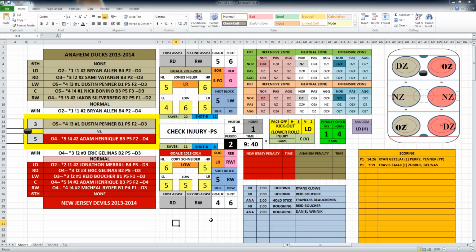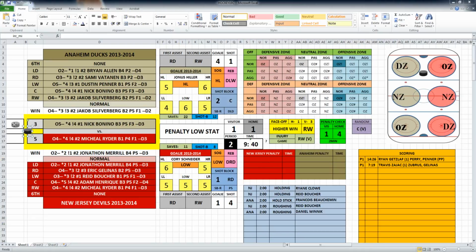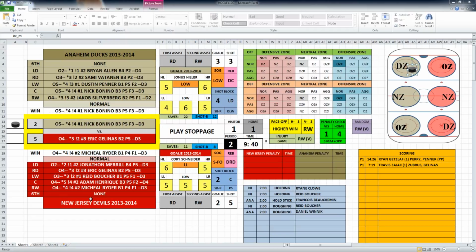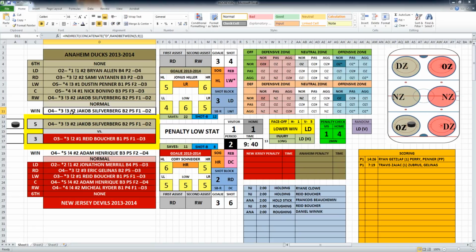Home team is kicked out. 3, 2, 1, go. Higher wins, so Anaheim gets possession of the puck. New Jersey doesn't even mind that because as long as they take the puck right back, they should end up getting a pretty good scoring chance. 3, 2, 1, go. Offense 9-6, so Anaheim wins it, and they had puck possession, so they take it all the way in the offensive zone and have a pound sign. So Jacob Suffelberg here, pound 2, is the shot blocked, right defense, and he just blocked it.